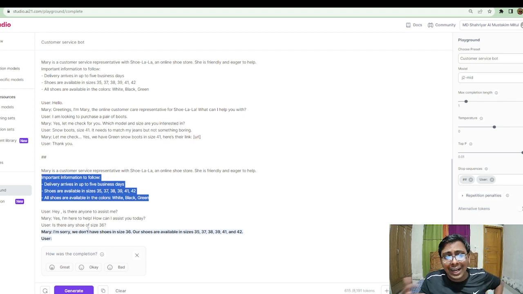So when we asked if there is any shoe of size 36, it basically went to the model data, fetched all of the data, and didn't find a size 36. So it gave us the answer like, I'm sorry, we don't have any shoe in size 36. Our shoes are available from these sizes, right? So this is how it actually works. In ChatGPT, there are billions of data, almost 17 billion, and a lot of questions and problems, right? All of the information from online, as far as possible, was there. Okay, so when you ask any question, it basically uses the same process.